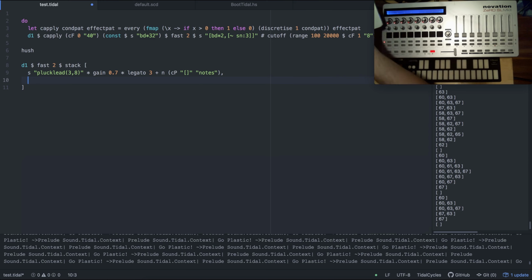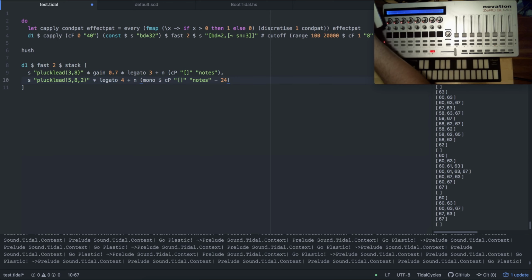So if we want to get mono, let's say pluck lead, and then we can say, I don't know, 5 out of 8, 2, and then give it a legato of 4, sure, plus N, P. We're going to take the same stuff, notes, but we are going to run it into mono, and we are going to subtract about 2 octaves, let's say, from it.